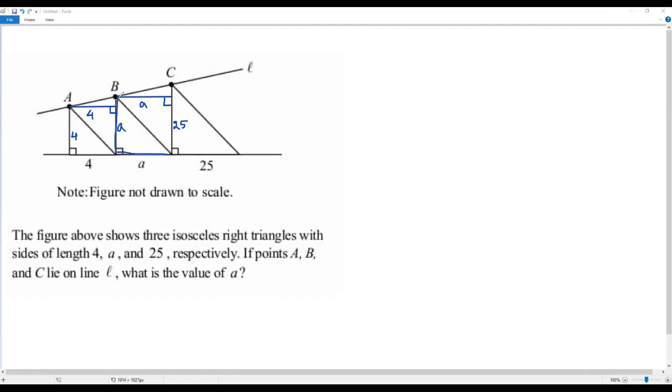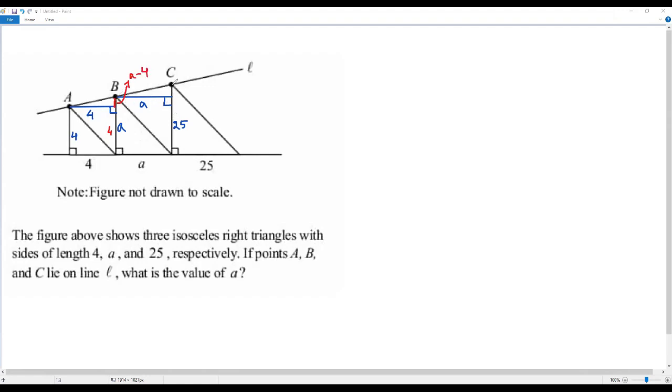And this one also is a rectangle because opposite sides are parallel and we have a right angle at the vertex over here and here. Okay, already we know the length of this vertical line segment, that is A. And we know the length of this line segment, that is 4, because its opposite side has the length 4. So this is 4 and the complete length is A. Okay, then what is the length of this small line segment over here? For that, we have to subtract the length of this line segment from the length of the complete vertical line segment A. When I subtract this 4 from this A, I am getting A minus 4. So A minus 4 is the length of the small vertical line segment over here.